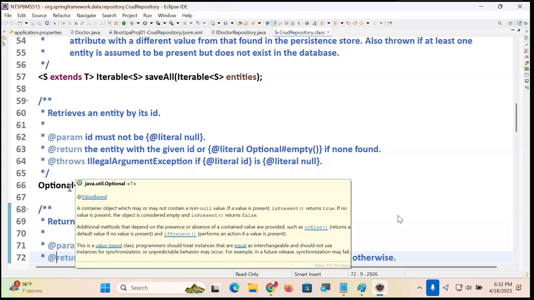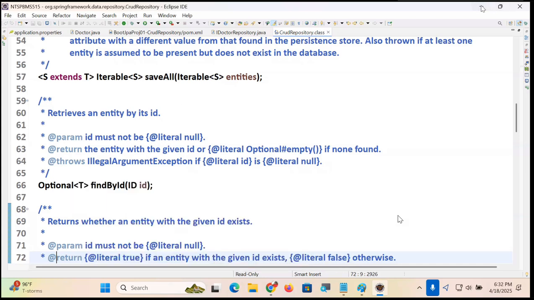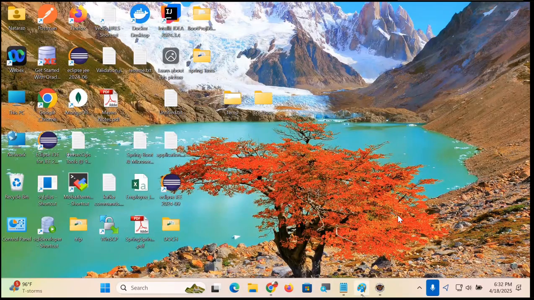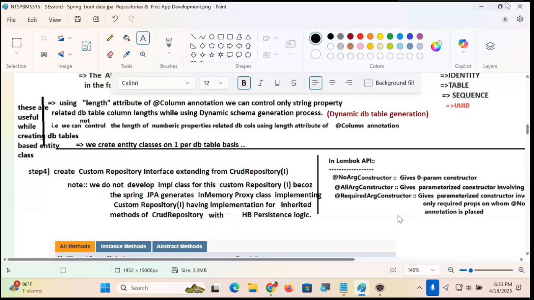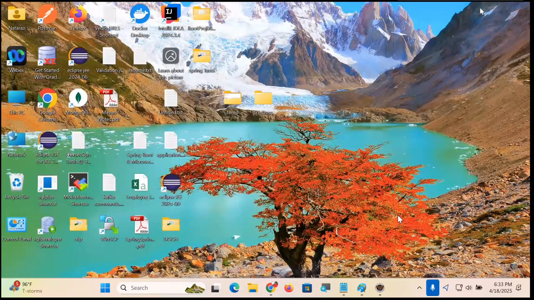T becomes what? Doctor. So based on the entity class name and data type we pass in the repository interface, the custom repository interface, everything will be decided dynamically over here or not, guys? Are you with me, guys? Okay.